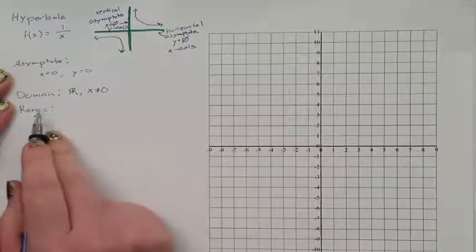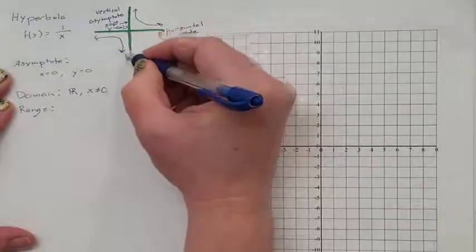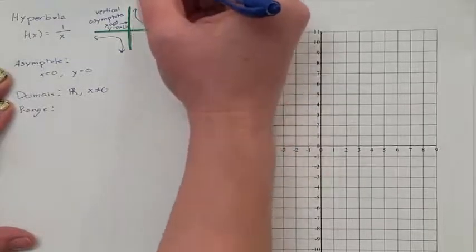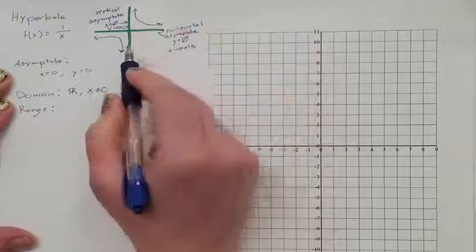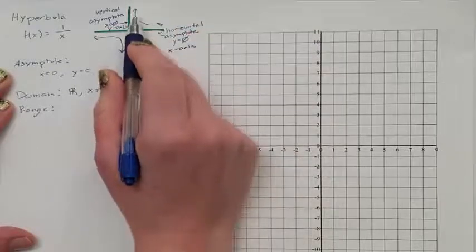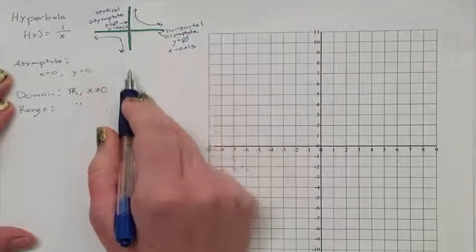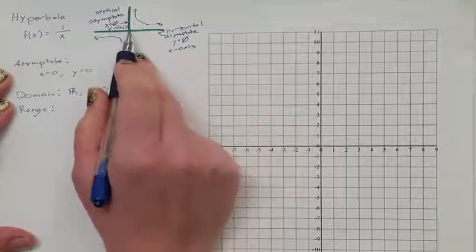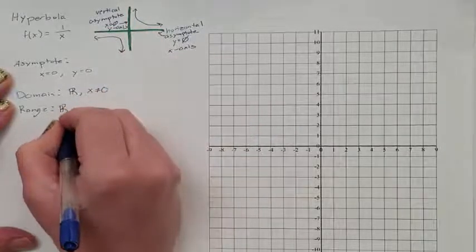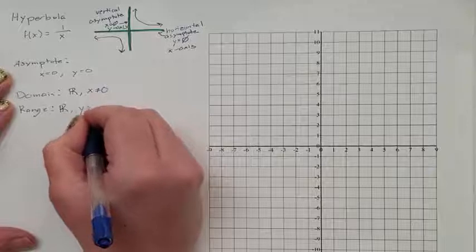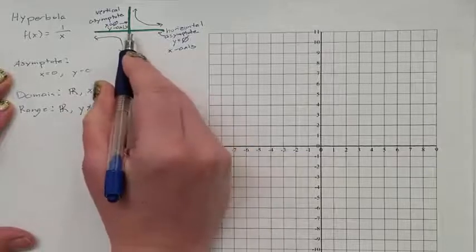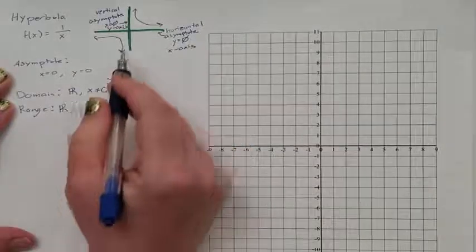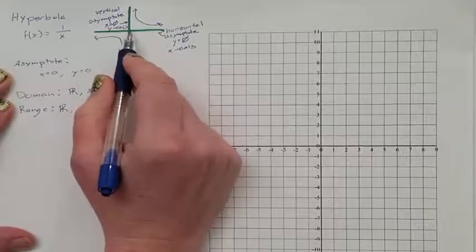Can't use it. Range, we go all the way down and we go all the way up because range talks about your y's. So since the range goes all the way down and all the way up, the only number on this that we never touch is when y is 0. So we use every single number except y could not be 0 because we never touch that 0 line right there. No matter how far up we go, we had to skip it.